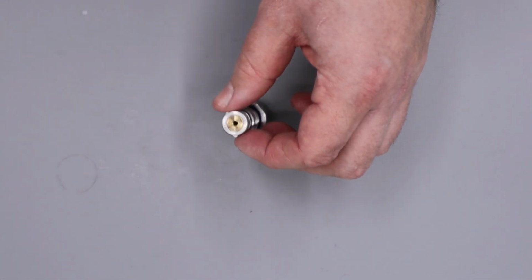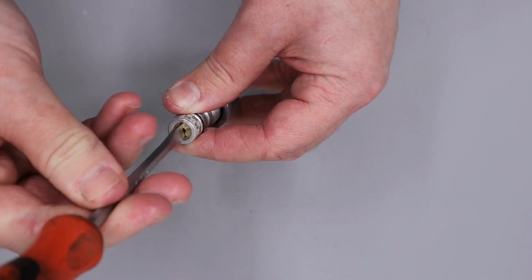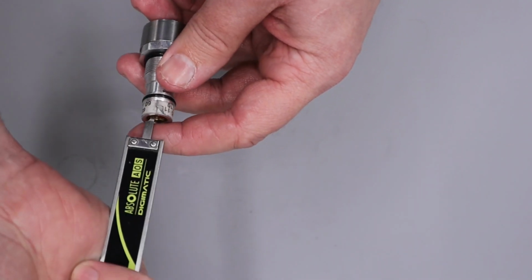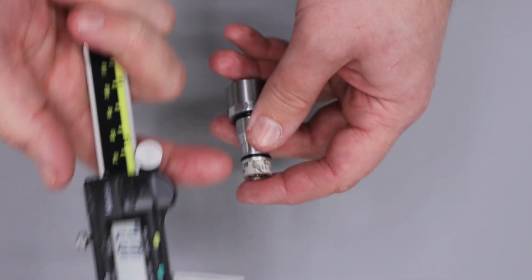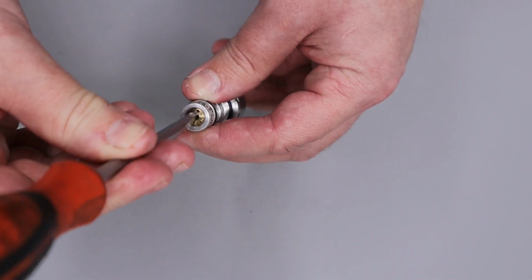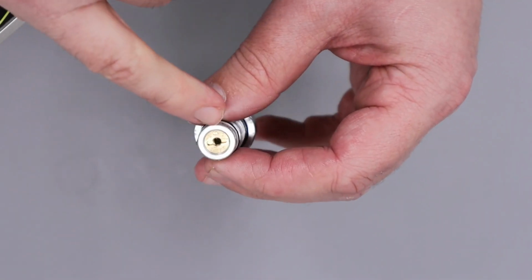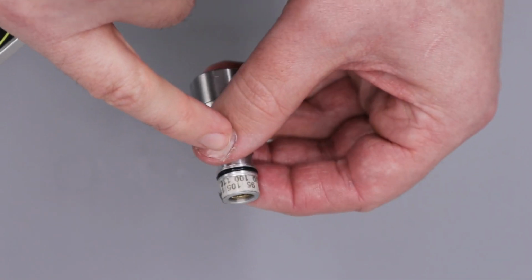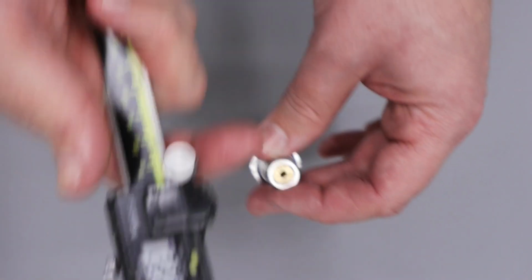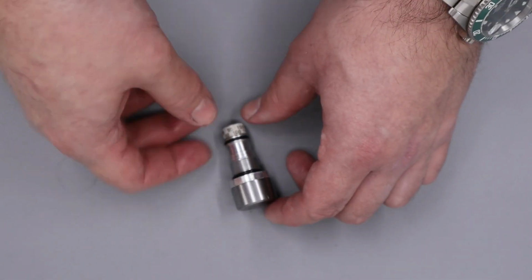The next thing we can do is reset the regulator pressure by adjusting our adjuster screw using a flat bladed screwdriver. So R1 was set to 1.2mm from the factory. So we're about 1.07 there, I should say. And we've lined the dimple up, this one here, with the 100 bar mark, so we should be roughly where we started. And there we have it, there's the regulator fully rebuilt.